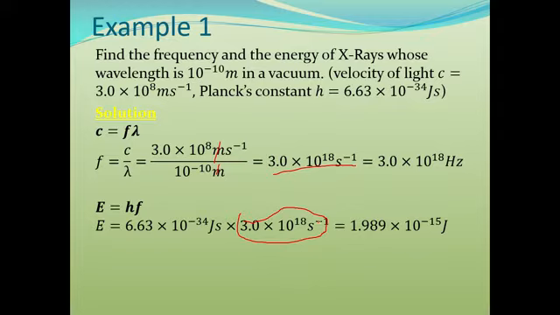I've simply put it here so that you may have something known as dimension analysis. In one of the tutorials coming up next, you shall be able to understand what dimension analysis is when we look at how to answer physics questions. So this second and that second cancel out. It means 1.989 by 10 power negative 15 joules, which is the energy that we have. So the answers here will be frequency is 3.0 by 10 power 18 hertz, and energy will be 1.989 by 10 power negative 15 joules.